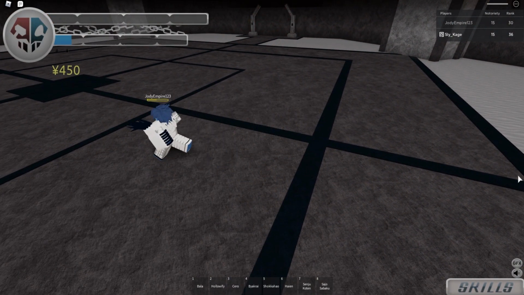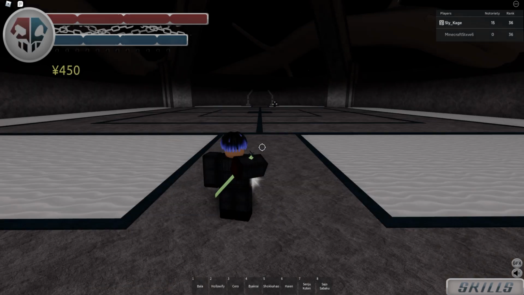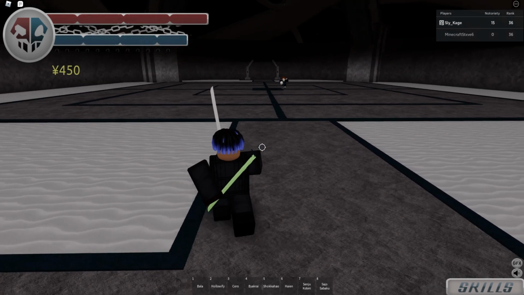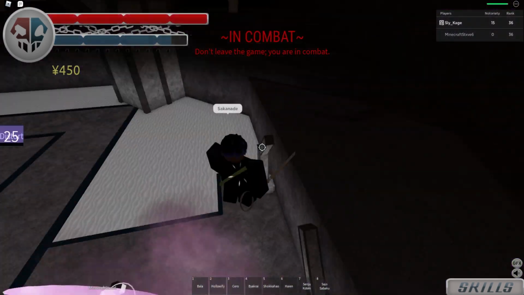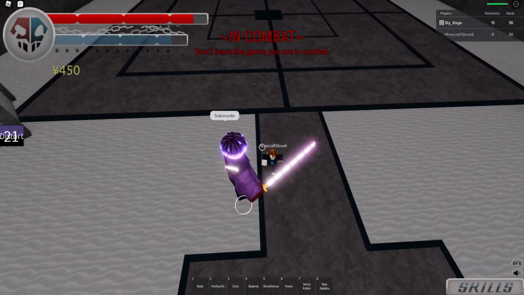Bro. Doing all this running for what? Oh my god, that's GG. I hate fighting runners, man. That's GG though. Oh my god, we got the same exact person. Okay, well, I know how you play now, so I'm not even gonna use my hollow mask. I'm just gonna use Sakanade. I don't even need it. I know exactly how you play now. Like, why would you? Okay, never mind. Did I talk too soon?